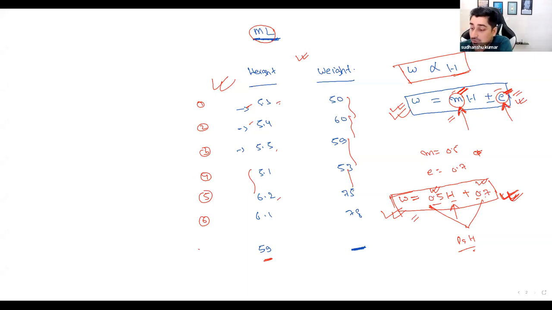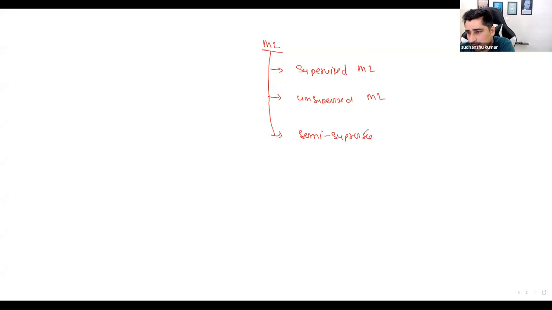Now, this is just a definition of machine learning. Then maybe I'll start ahead with the algorithm part. Linear regression is the first algorithm. As of now, I'm not discussing any algorithm. Inside machine learning, we can divide this entire thing into supervised machine learning, unsupervised machine learning, and then semi-supervised machine learning. These are the broader views by which you can look into machine learning.